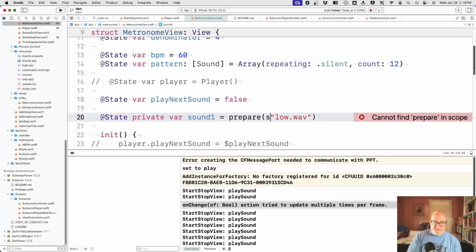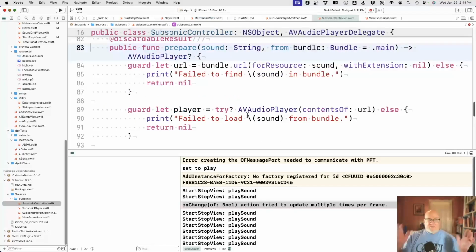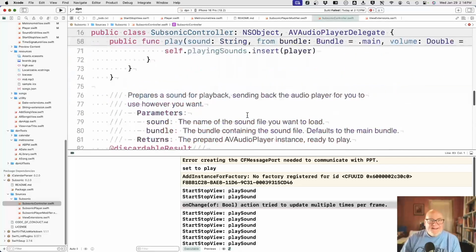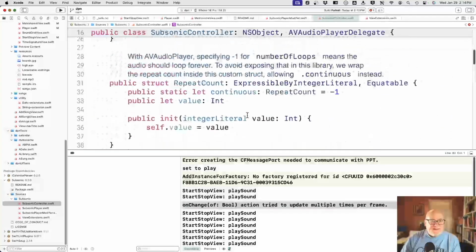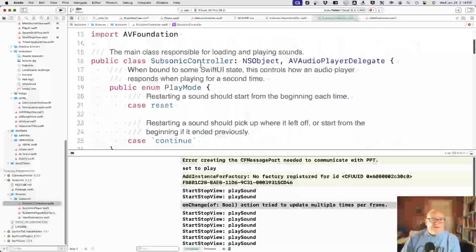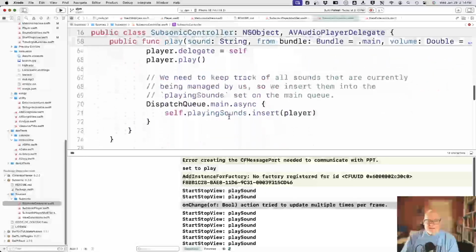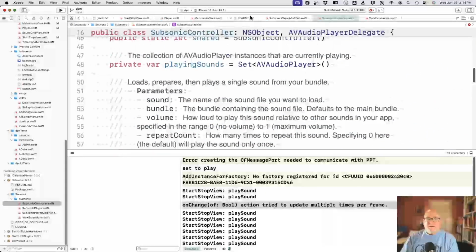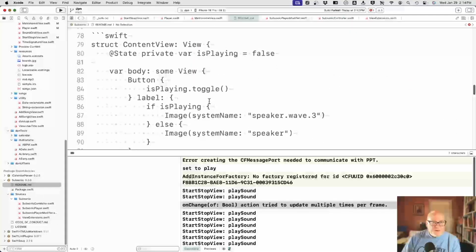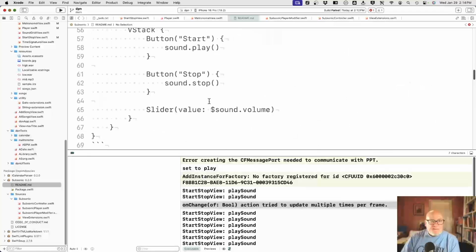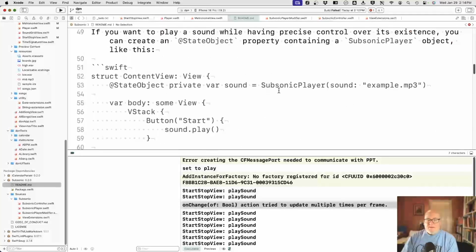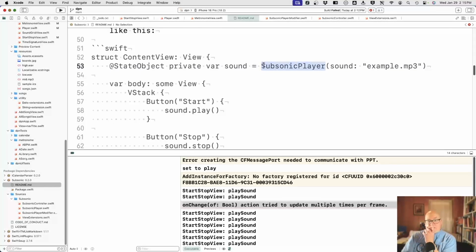Oh, I didn't have sound. Okay. Is this on? Well, this is on subsonic controller. Okay, I might have to make one of them. Okay. I mean, the README showed something about that somewhere. Didn't it? Subsonic player. Well, maybe this is the way to go.